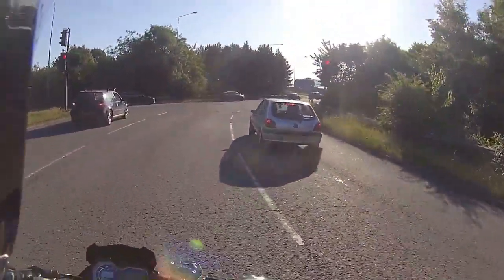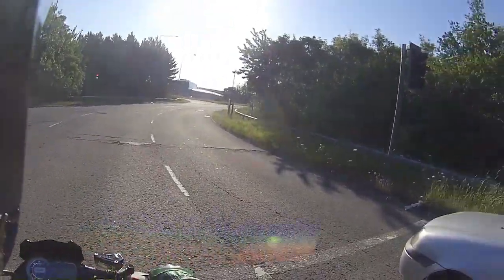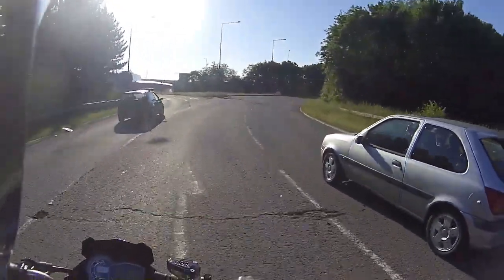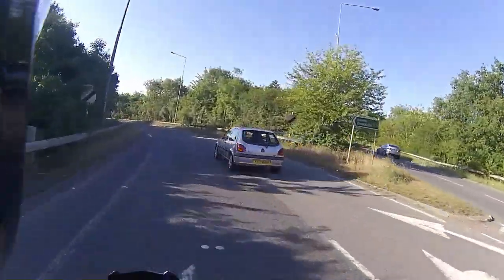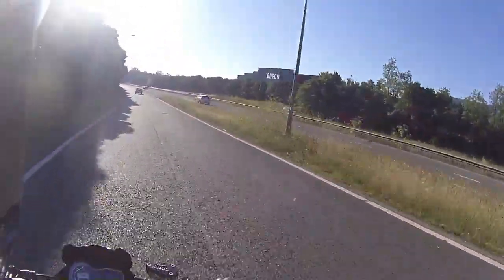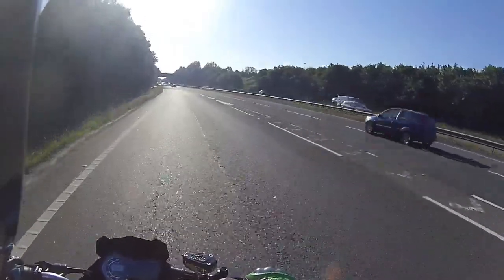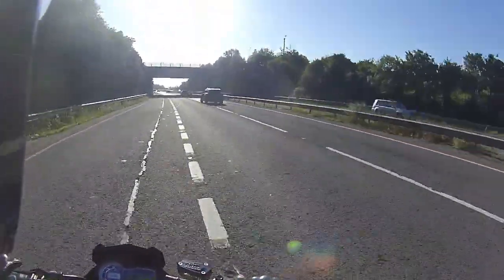Just pulling through the box again and rev-matching it down — as you can see, it goes through the gearbox absolutely perfectly. There's new rubber on this, starting to bed in very very well. I do love these new sets of tyres that Lexmoto are putting on these bikes — a lot better than the old ones they used to have. They've really upped their game on the tyres, and we're just moving back out into the flow of traffic again.